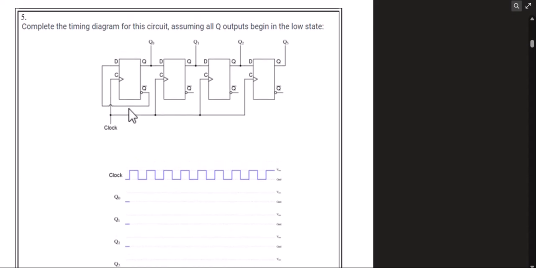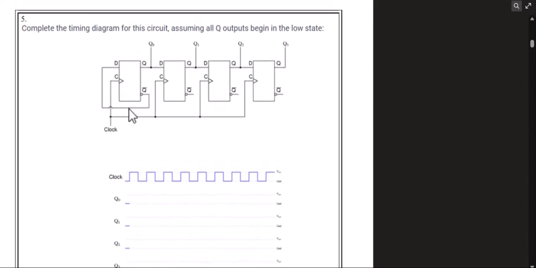So let's take a look at this one. And notice that Q bar is the input into D for our first flip-flop. And so it's a positive edged flip-flop, assuming they all start in the low state.